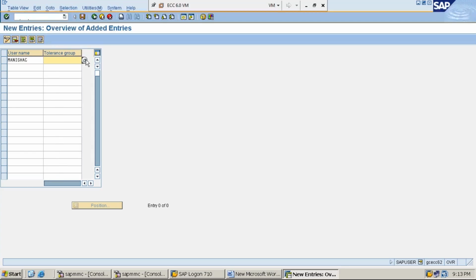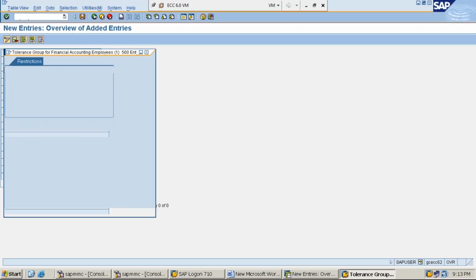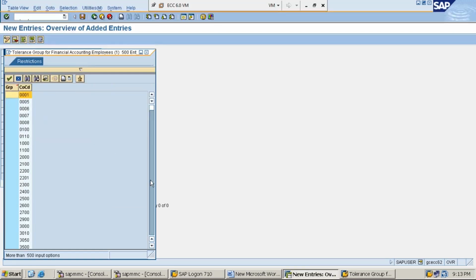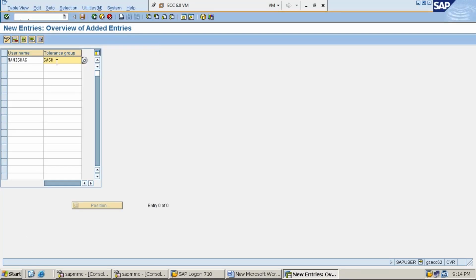Cashier related, right? CASH. If you know it, type it directly, or else you have the option to select from the drop-down button. You can find multiple here. See, CASH MMI1. So give tolerance group CASH.